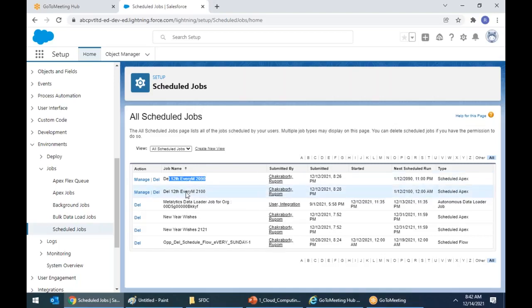Oh man, right. We should have put something for today. Then today it would have got automatically executed. Because now I don't see anything that we started. Right, there's an opportunity delete going on every Sunday. Opportunity delete schedule flow. I've scheduled a flow, every Sunday. It's not a class, it's a flow. Right. So we have scheduled nothing. Right now, let's schedule something.